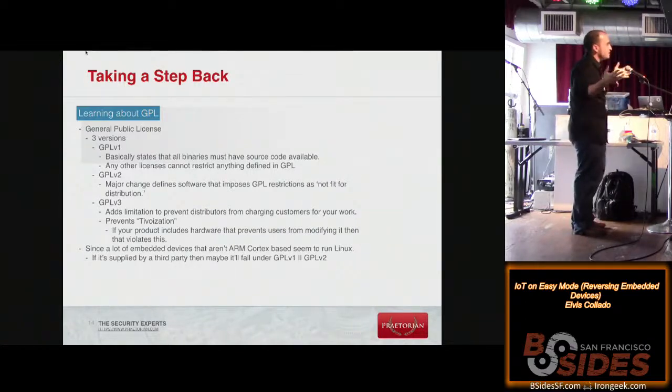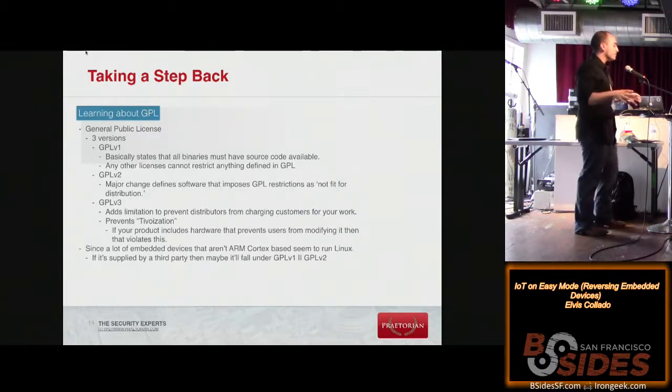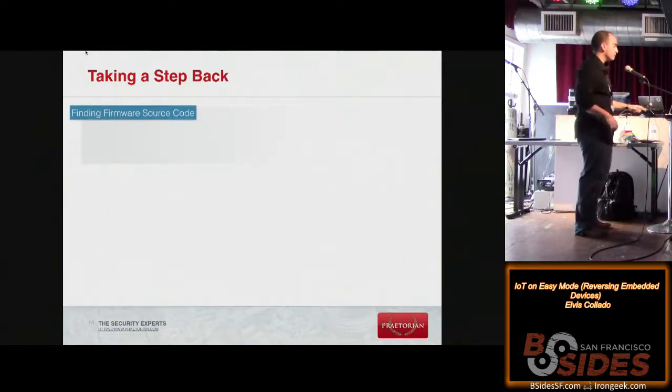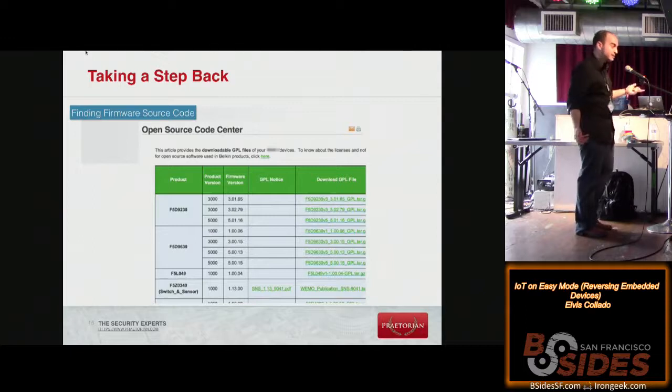But what's better than just looking at assembly? Well, not really better, but what we can do is learn about GPL, right? A lot of these devices are under the GNU Public License. And a lot of these, right, provide source code for these binaries. So we can kind of take the easy route, go on Google and go, well, how about firmware for this vendor? Cool. I can download the source code for that firmware and have all the binaries and all the source code for that.